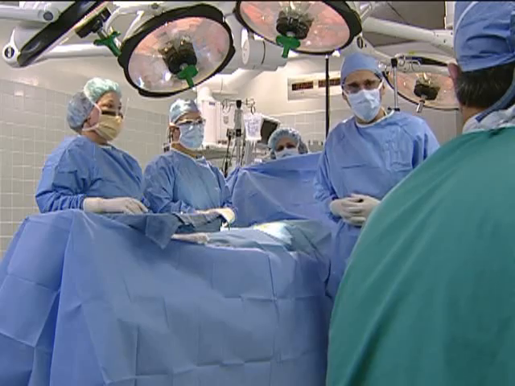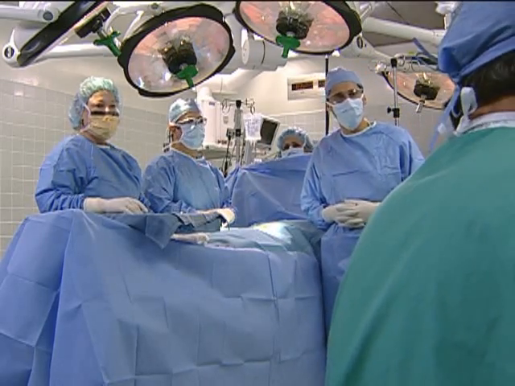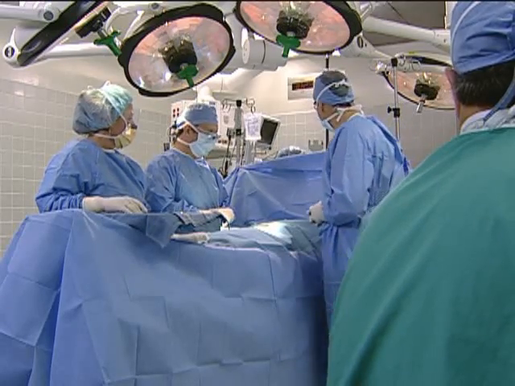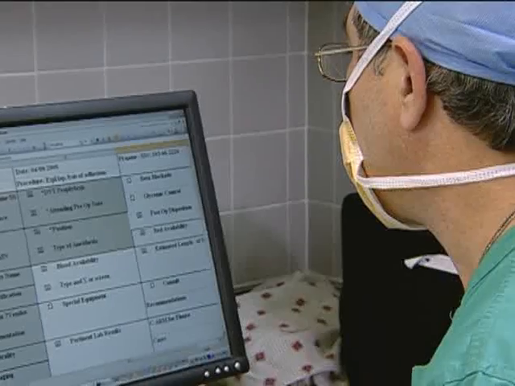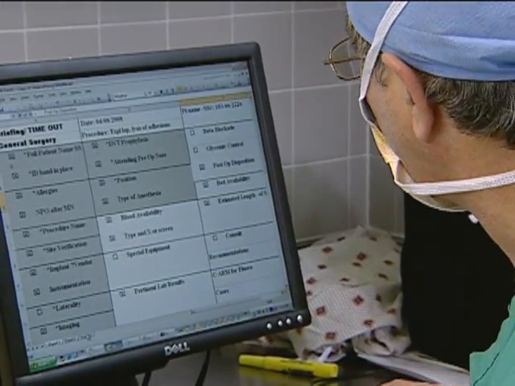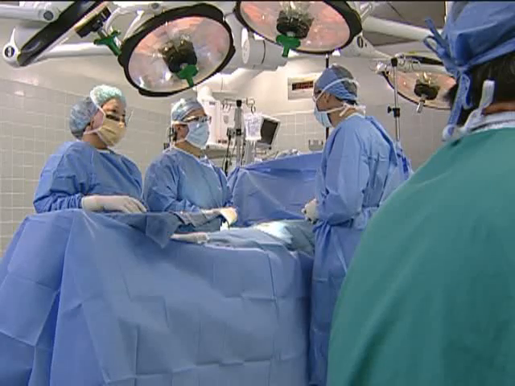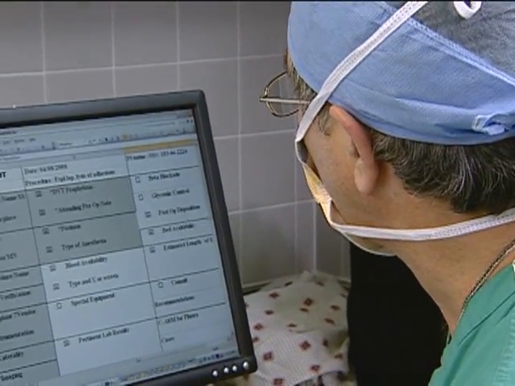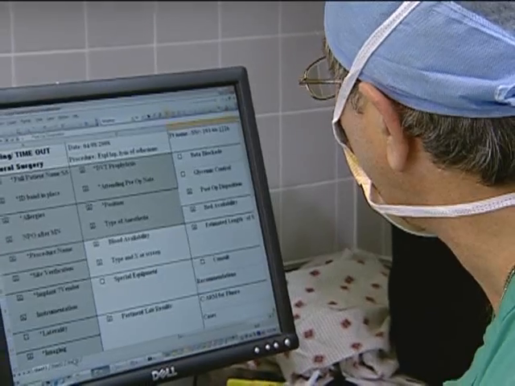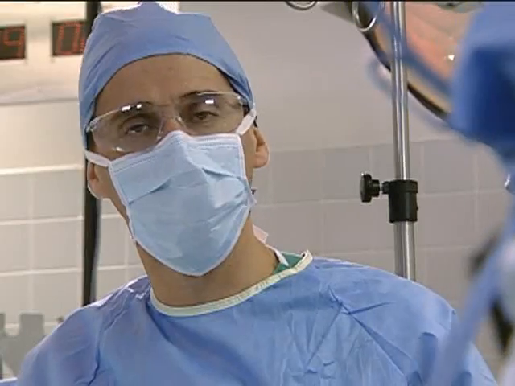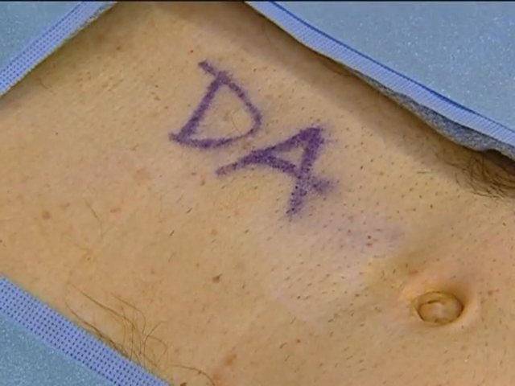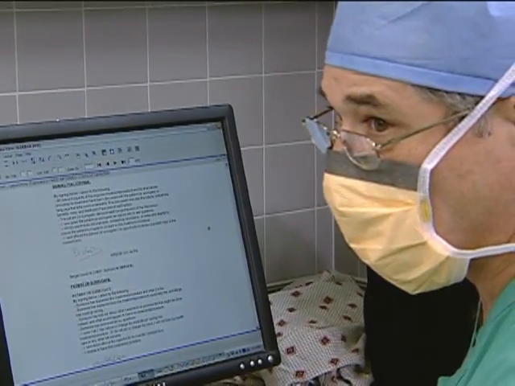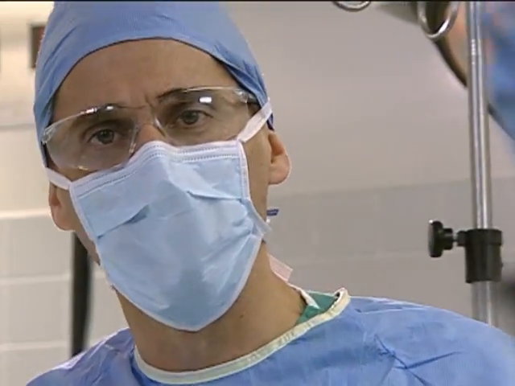Okay, Rob, let's go ahead and get the timeout done. Right, I'll just run through our checklist, starting with our patient, Mr. Noel Eldridge. I'm looking at his wristband. I have patient Noel Eldridge, Social Security 103-66-22226, date of birth April 10, 1960. That's right. I have the procedure as exploratory laparotomy, lysis of adhesions, and possible small bowel resection. The surgical site is marked with Dr. Albo's initials. Okay, that's what I have on the IMED consent. I can see that, Rob, and I confirm. I think we're good to go.